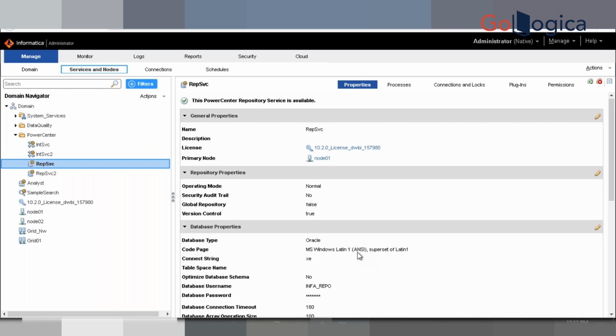So here the code page Latin 1 MS Windows is selected. So ASCII data movement we can select. Now if we select Unicode, here we have to decide how we want to keep the metadata. Now let us say that if something we need only on the data side, then we can make the data movement mode Unicode. That means some data is coming from the source and we want to move it to target and it has some Chinese or Arabic characters, then you can set the data movement mode to Unicode. That is fine.